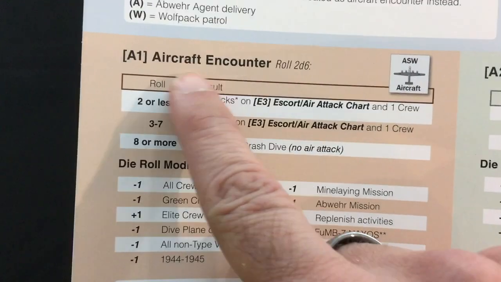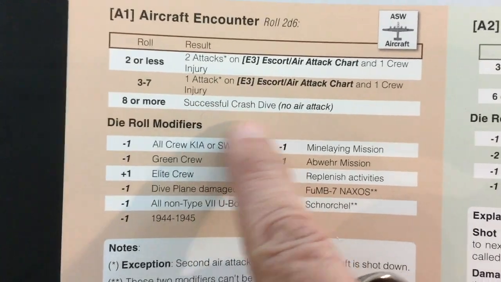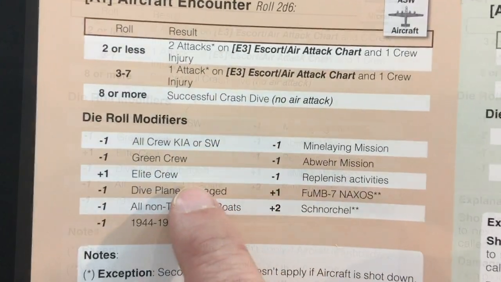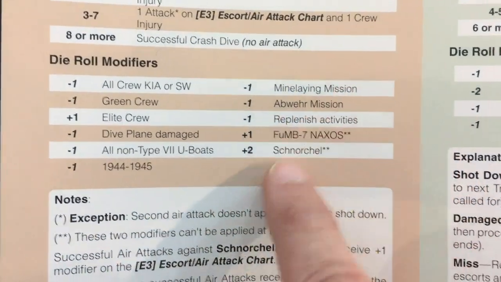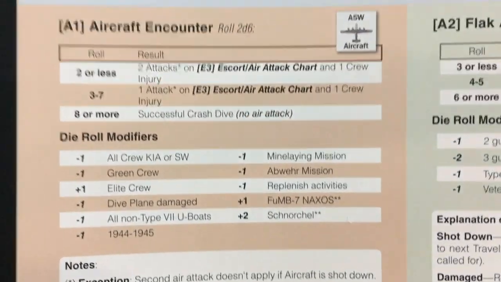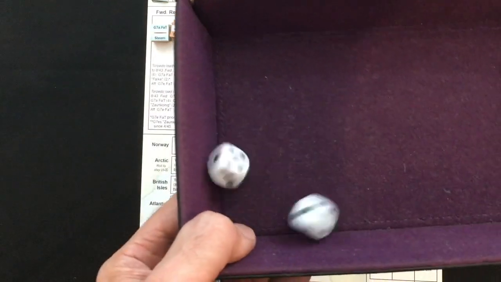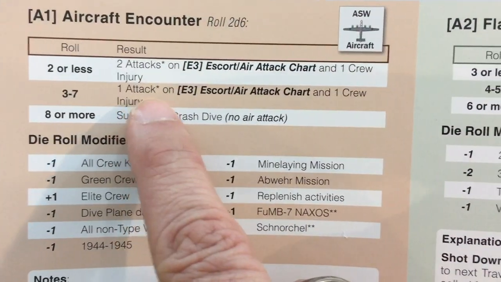So what I do now is I'm going to roll. I want an 8 or more to not get hit. That means I dive to where they can't reach me. And we look for modifiers. It will get worse in 1944 and 1945. But for now, I don't have the Naxos device or snorkel yet. So basically, there's no modifiers. I just need that 8 or more. Come on, come on, come on, dive! Oh, 7, no! All right, so I will have to suffer 1 attack.